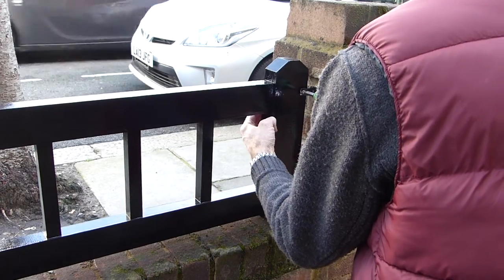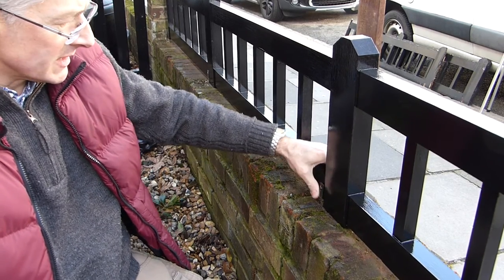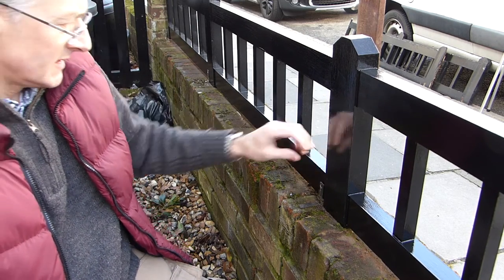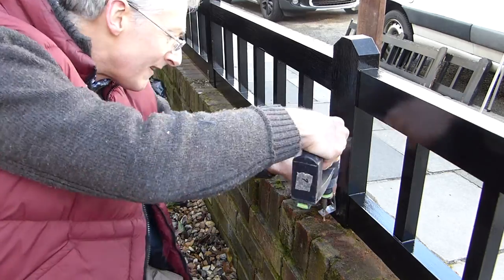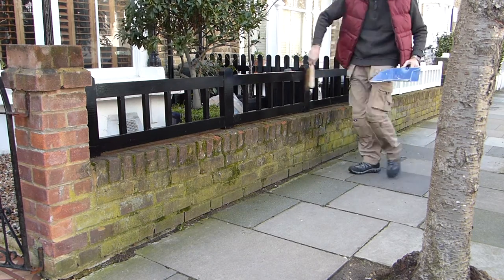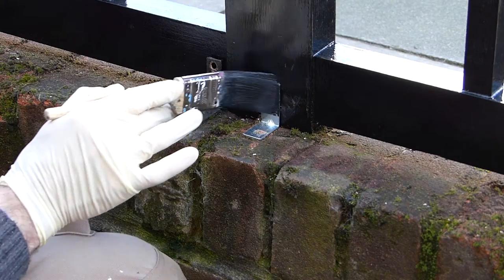With the fence in position, we can simply fix it in place with screws and use most of the original brackets. The bracket's just missing the post here because mine are quite equidistant and the original ones weren't. In the end I opt for the easy fix — simply adding another bracket to the wall and fixing the fence to this. And with all the real work done, it's time for a quick tidy-up and then a final touch-up of the paintwork, not forgetting to tone down the shiny new bracket.